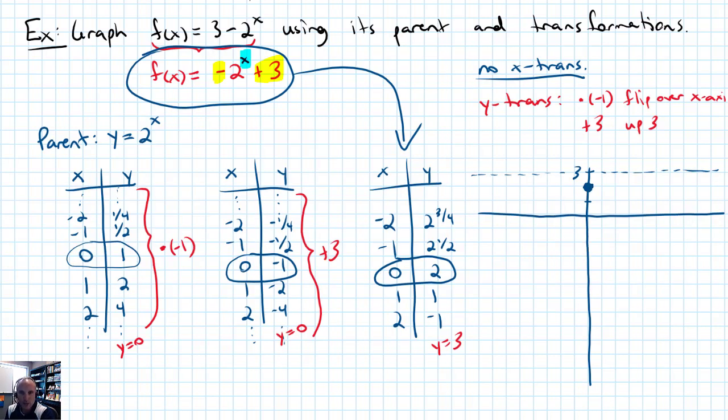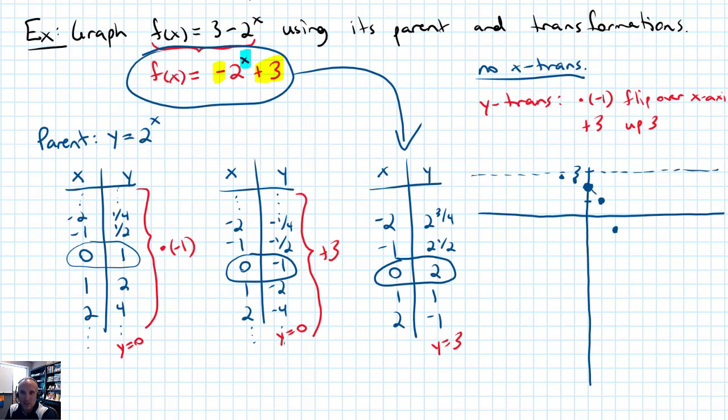And I'll plot points to the right. So the ordered pair (1, 1) is right there. (2, -1) is down here. Now let's plot to the other side. (-1, 2.5) is up here, and (-2, 2 3/4) is even closer to the asymptote.